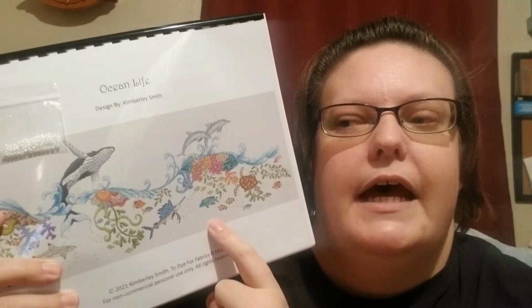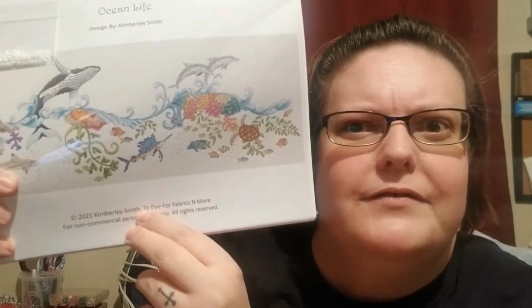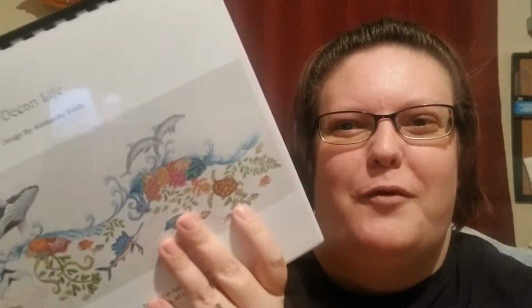The person that did this, Kimberly Smith on Etsy. I got this a while back. It's got the color pattern and it's also got the black and white one. So if you don't like color patterns, you can do the black and white one.